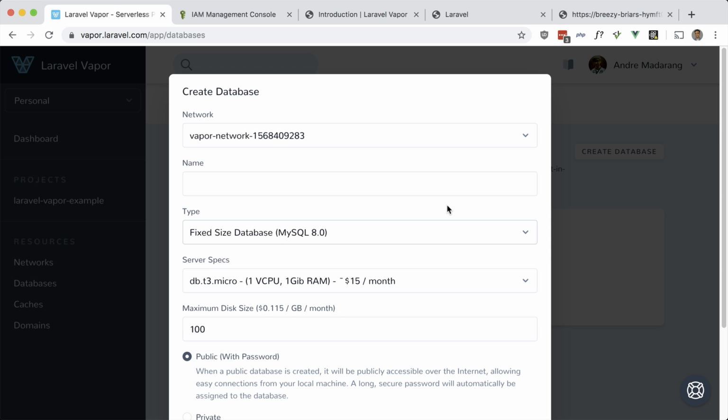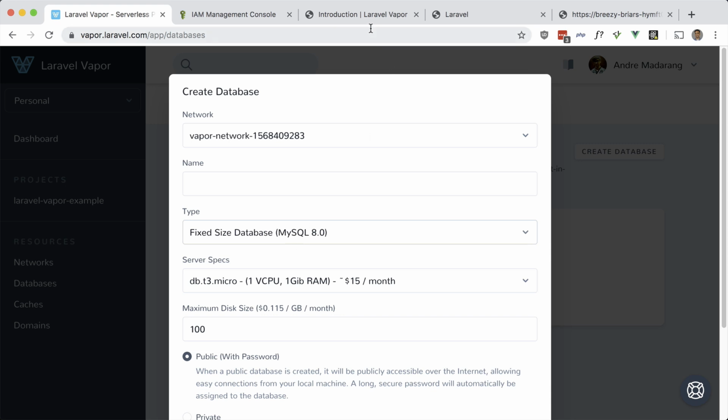So it seems like the fixed size database has a more recent version of MySQL installed, and the serverless ones are still on older versions. I think the serverless one was just updated to 5.7 recently, so hopefully Vapor upgrades to that eventually. It's up to you what you want to use. If I had lots of traffic and didn't want to have to worry about updating my database, then I would definitely go for serverless. But for the purposes of this demonstration, I'm just going to stick to a fixed size database. And even if you select fixed, there is an option within Vapor to scale it to a larger size if you need to do that.